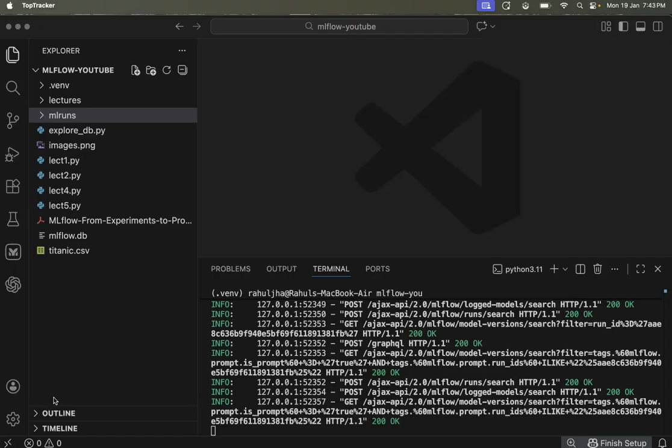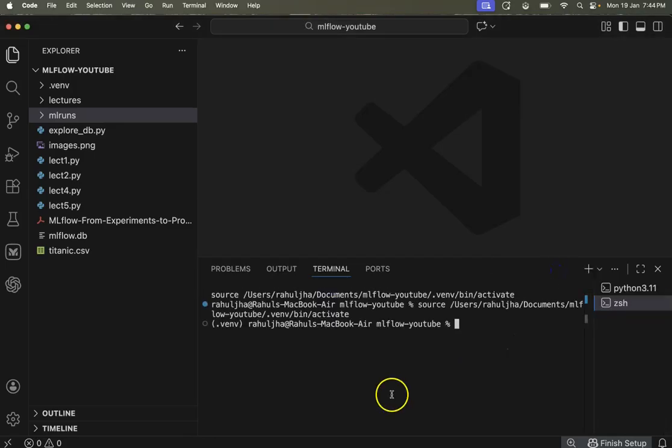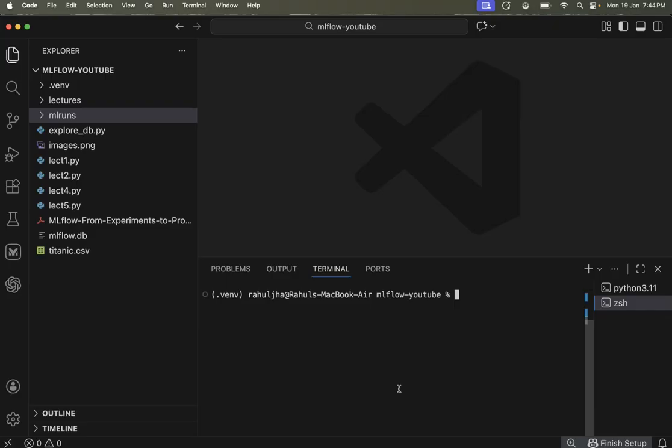Now if I open mlruns, you see a certain structure is being followed. What is this structure? Let's go and find out. In mlruns, you have this folder 1, which corresponds to the experiment ID, and in fact you can see it here also. The 1 is for the experiment ID. What is this 60? 60 stands for the run ID. If I go to the test artifact again, the run ID is this 60.